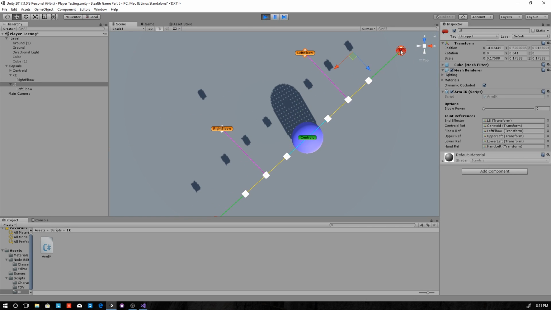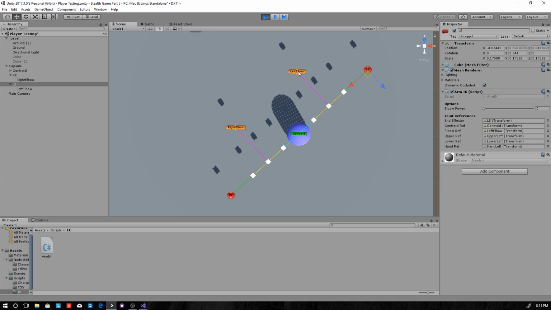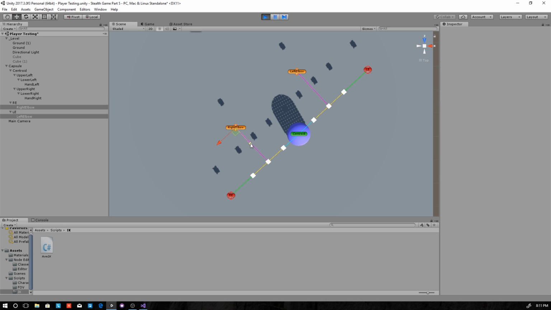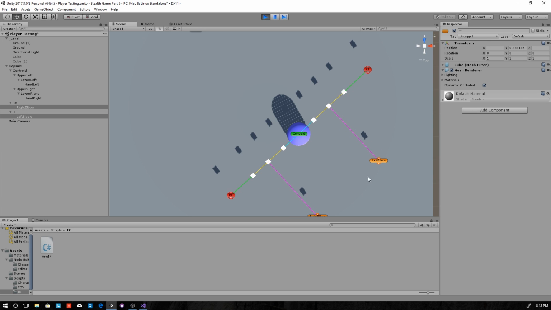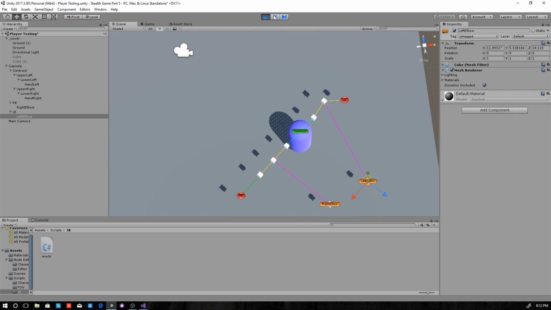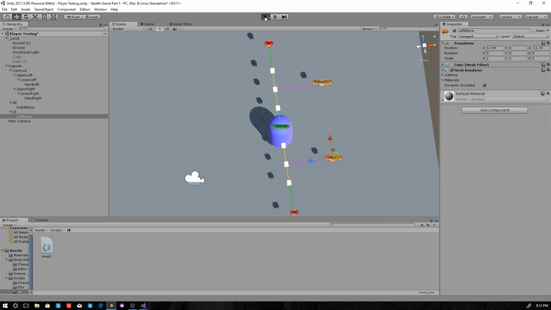Let's go into upper. Let's grab the left. Get out of center, go to pivot, and we can see that our elbows are in the wrong direction because we want our arms to bend backwards. So let's just drag those and bring them into the back, and let's get the left effector and bend it, and let's see what's happening. Alright, yes, okay. The elbows do have to be on that direction.